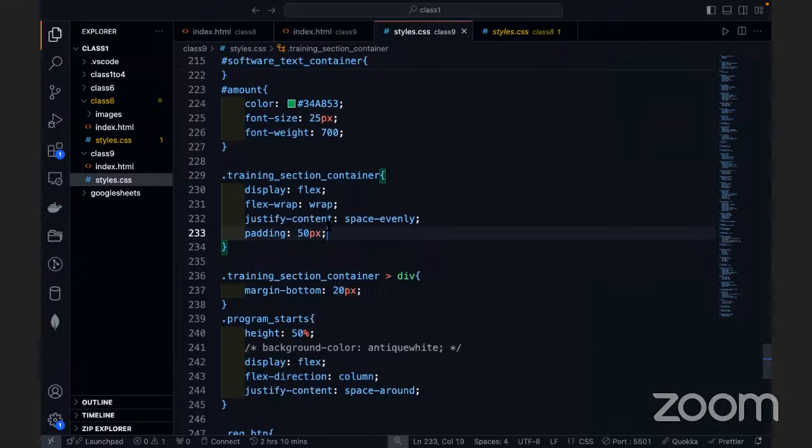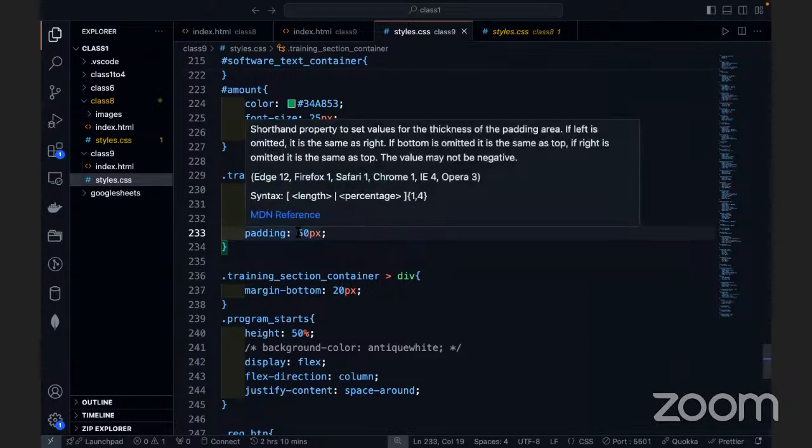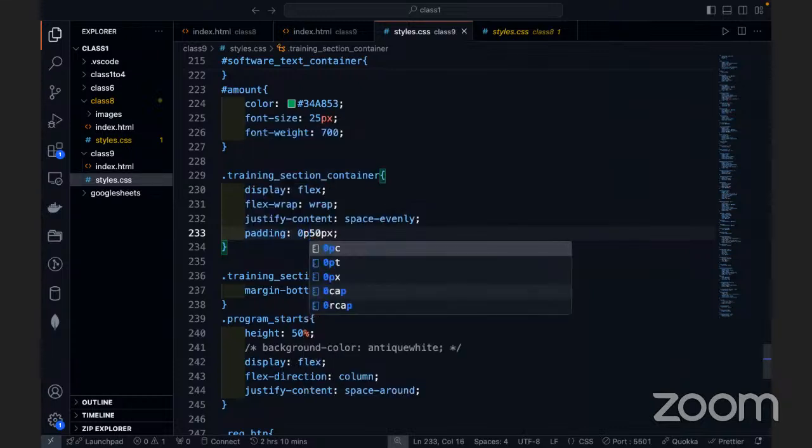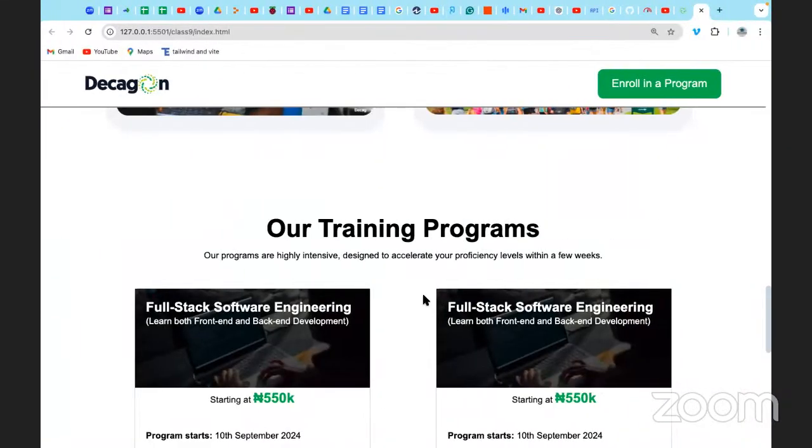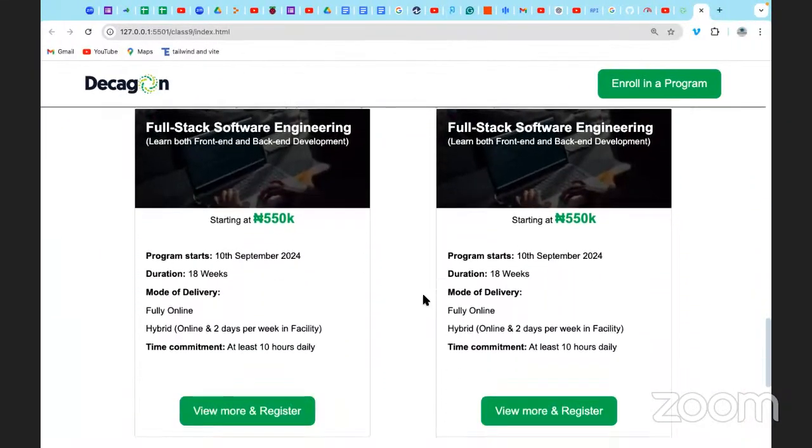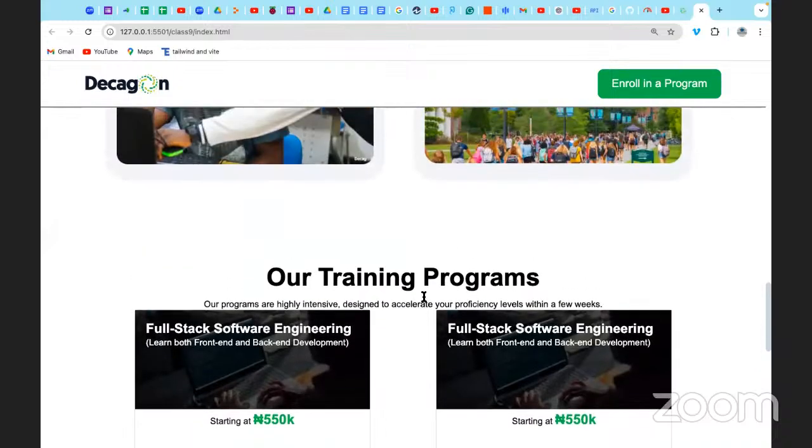Wow. Okay, so this is it. These 50 pixels, we intended it to be left and right, but for top and bottom, let's make it 0. So 0 pixels, 50 pixels. I think this is what we're looking for.